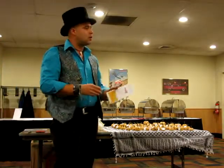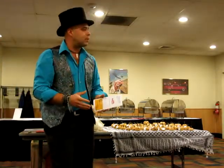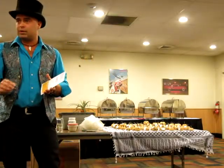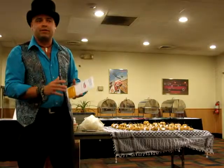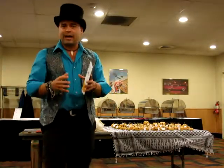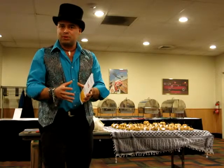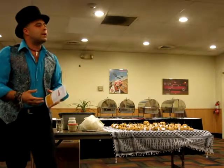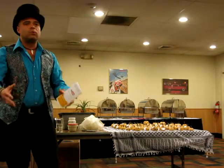The pinch pots are the most basic form of pottery. You're going to score the edges of those pinch pots with your needle tool. Then you're going to apply some slip to the edges of it. Merge both of the pinch pots together. Now you're going to actually have a ball. This ball is going to be the base for your pumpkin. Let it sit for about 1 day, 24 hours. Let it sit in a bag.